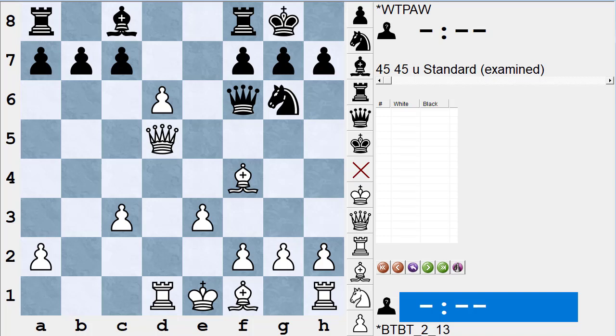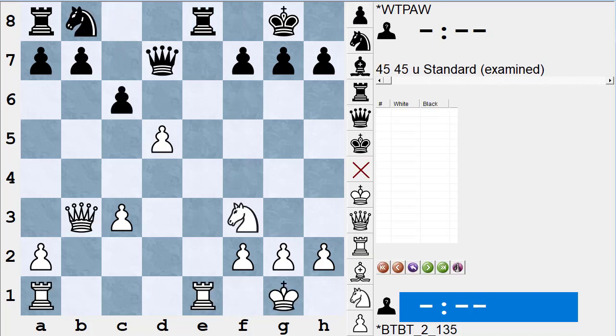All right, let's go to the next problem. Your ability to figure out problems like this correctly, quickly, and accurately is a very big key to how good a chess player you are. All right, this is white to play. And the question is, what's the best thing that white can do here? And this is the kind of problem that I think most good players would get pretty quickly.